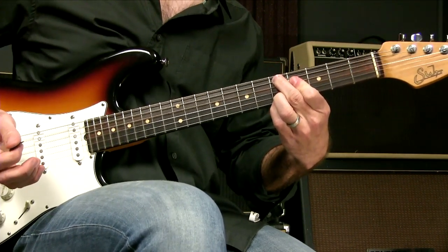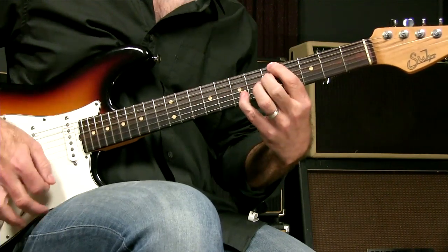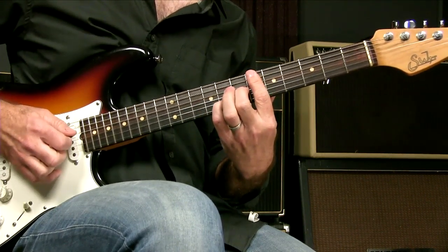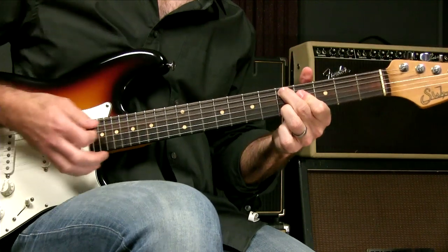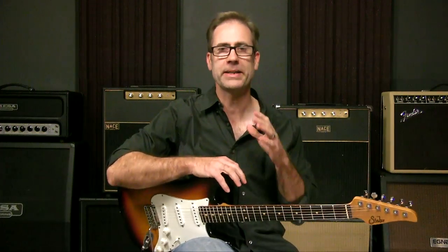And again, it's because I like the sound. I feel like I have more control when I use the pick and the fingers. My point here is that there isn't a single right way — there just isn't. They just give different sounds. So often I hear, 'Oh, I only use my fingers,' or 'I only use a pick.' Well, just take a little bit of time and try some. If you have trouble and drop your pick all the time, everybody kind of goes through a phase where they drop their pick all the time.